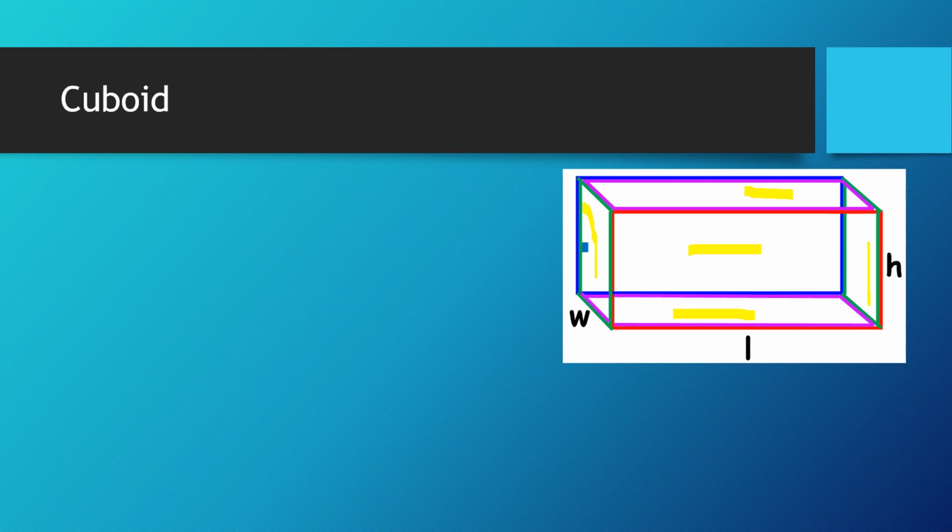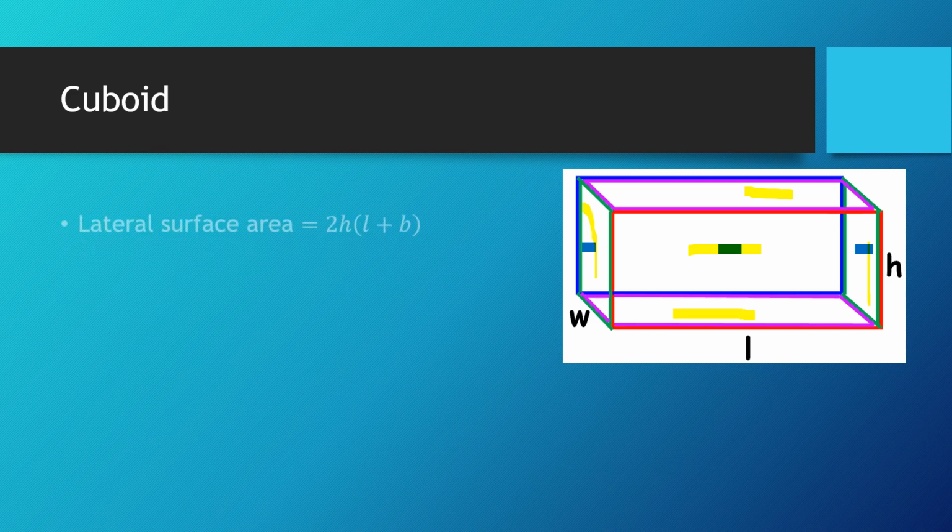this one rectangle, this one, this one and the front one are called lateral walls. The blue ones, 1, 2, 3, and the front one are called lateral walls. Each rectangle will have a certain area. If I talk about this rectangle, the area will be L into H. If I talk about this rectangle, it will be HW. If I talk about this rectangle, it will be LW.